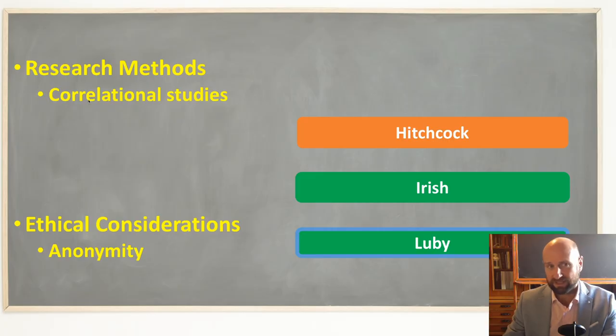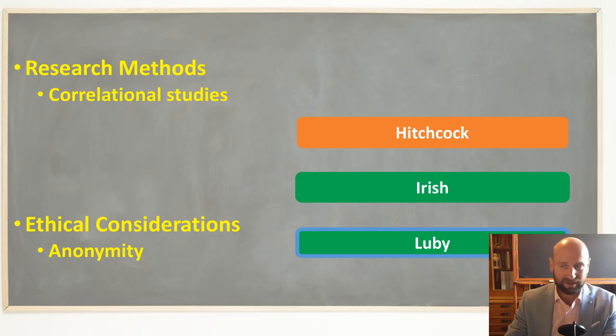And the anonymity is important in any correlational study because they typically gather really sensitive data, right? So anything on socioeconomic status, you really don't want your income or your socioeconomic status, those details published with your name on it, right? If you're measuring PTSD symptoms like they did in Irish and Hitchcock, you don't want people to know your PTSD symptom severity score, how bad, or even if you were in the study in the first place, if you had PTSD. If you experienced some sort of trauma, you might not want other people to know about that. So this is why anonymity becomes very important.